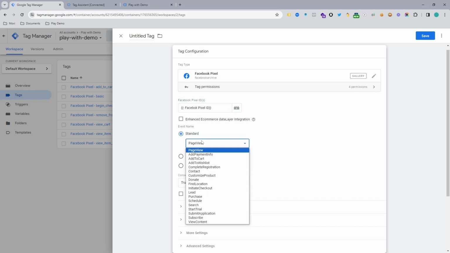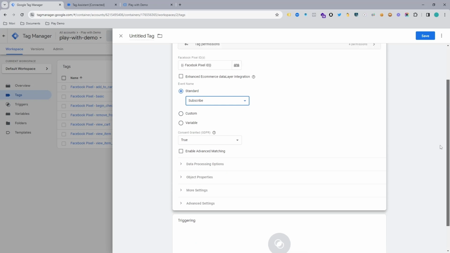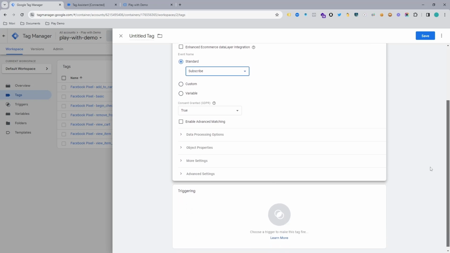We need to search for the right event name for this one. We can use subscribe, or we can use lead. Since it's an email sign up, I am using subscribe. So it's a subscribe lead. We will see on our Facebook pixel that it's a subscribe lead.